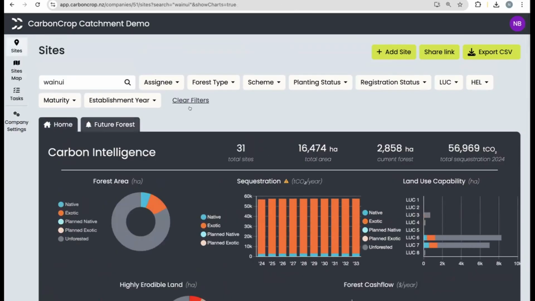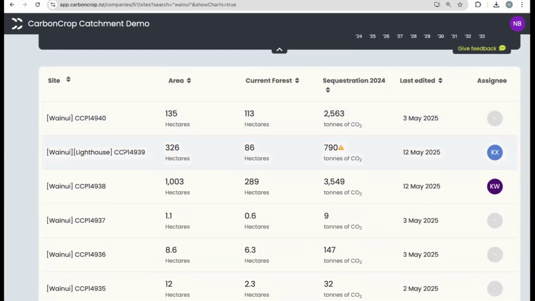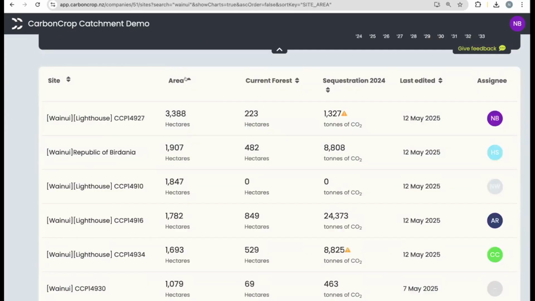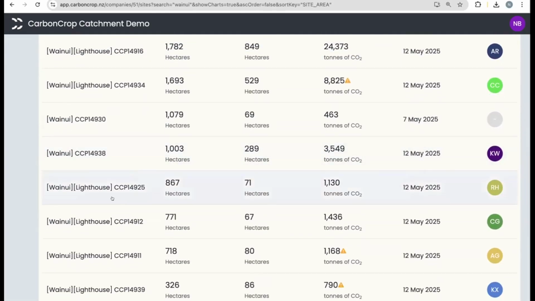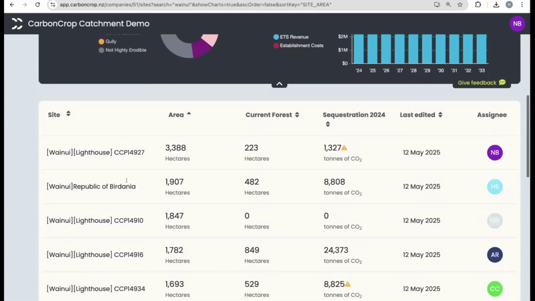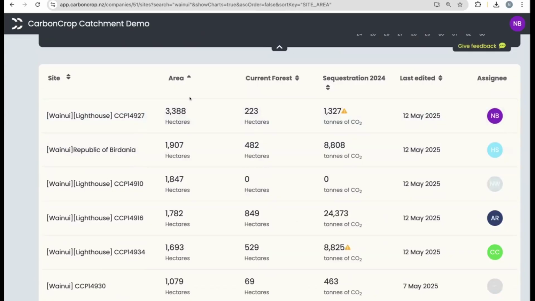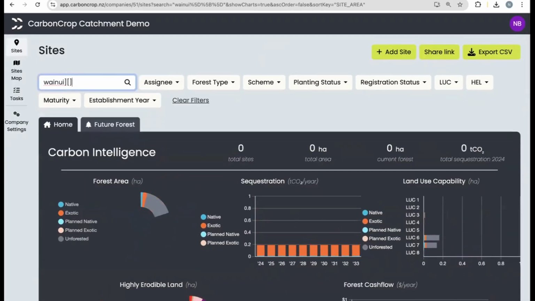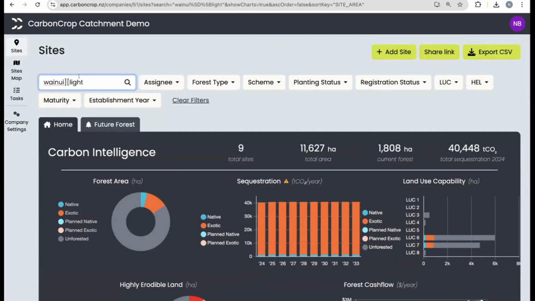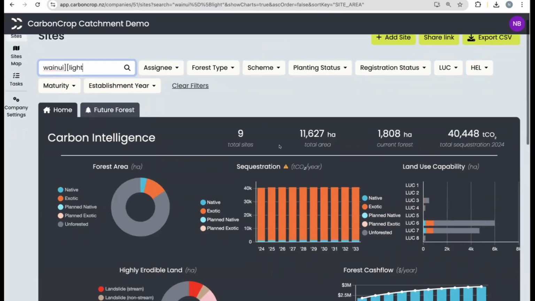So one of the ways you can use these tools is to figure out who the leading ones are going to be. Who do you really want to get on board to move the needle on these objectives at the regional level? You can see that a bunch of these little tags here, I've picked some of the big ones and put in Lighthouse. So these are our farms that we think are going to be the early movers. We can very quickly filter that down, and we realize that rather than 31 farms, we're talking about 9 farms, 9 groups of people we need to initially engage with and get moving.